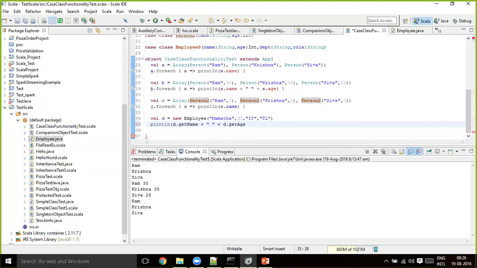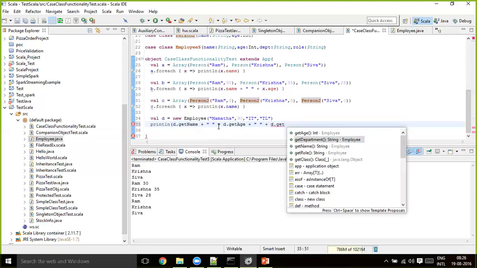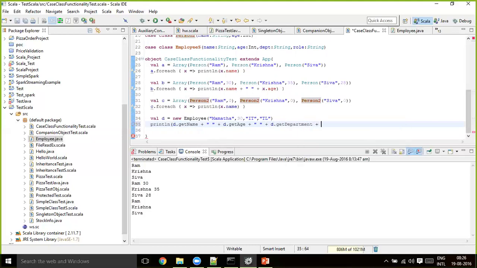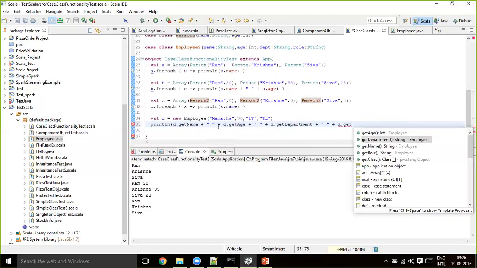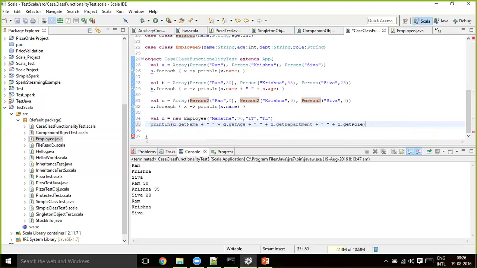I have to print the same stuff. d dot get department, d dot get role. So in order to create an object of this, you have to write this much.